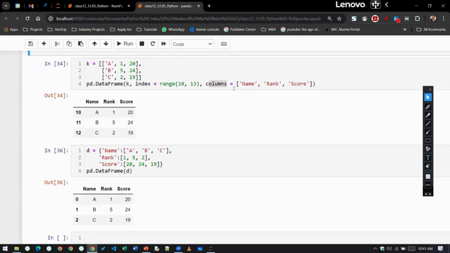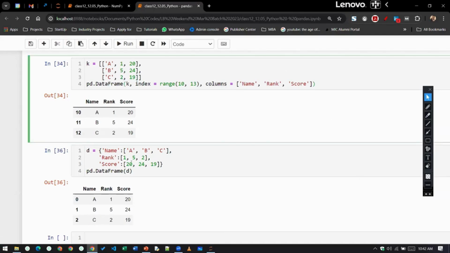So remember, whenever you're creating a data frame from a dictionary, the keys of the dictionary will always become the column names. In this case, class, you cannot control the column names. You cannot give columns equal to, it will throw an error. But yes, you can give index equal to, because index you can still give from your end.